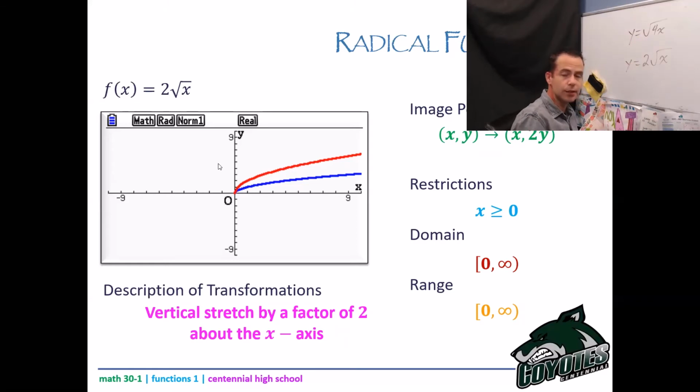Radical graphs are special like my mom told me I was. The a and the b value can actually be interchanged depending on whether you just want mathematically the number out of the square root or the number in the square root, okay? What can't change is when I have a reflection, wherever that reflection is, that has to stay. So say I had both a vertical and a horizontal reflection, I'd have to have a negative out here and I'd have to have a negative in here, but the number itself, without the negative sign, could come in and out, okay? And that's going to be actually a really helpful principle in a minute when we go to try and build equations from pictures, which we'll be doing in just a sec.